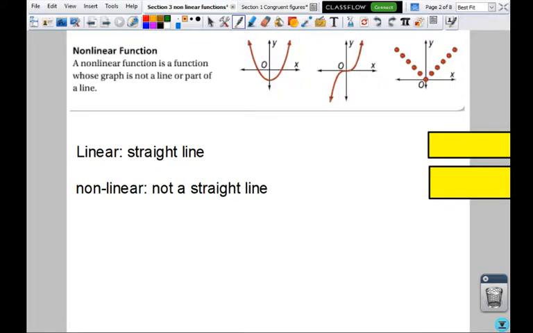Suspicious. So, linear, straight line, non-linear is just not a straight line. That's all it is. Opposites. Not super intense or anything, pretty easy. We're going to be looking at non-linear stuff today, and we're going to do basically the same thing. We're going to graph them. We're going to make an equation if we can. The equations today are a little tougher though, which is fine. I'm not expecting you to get them all right away, which is okay.